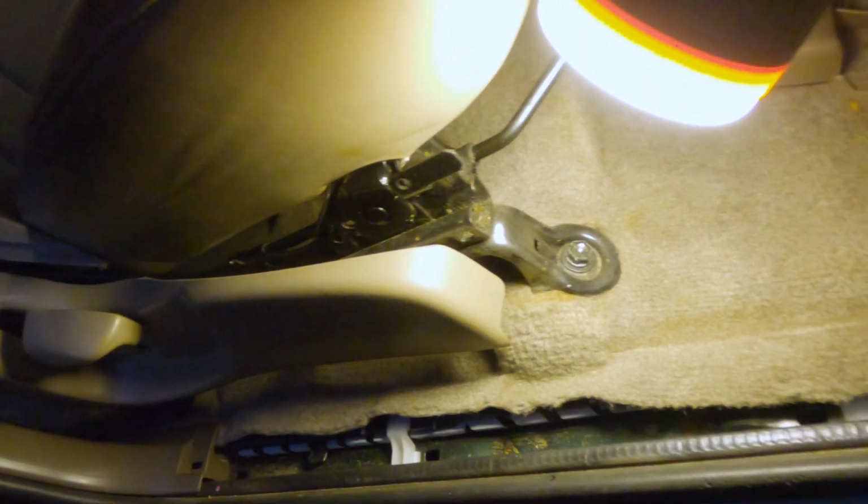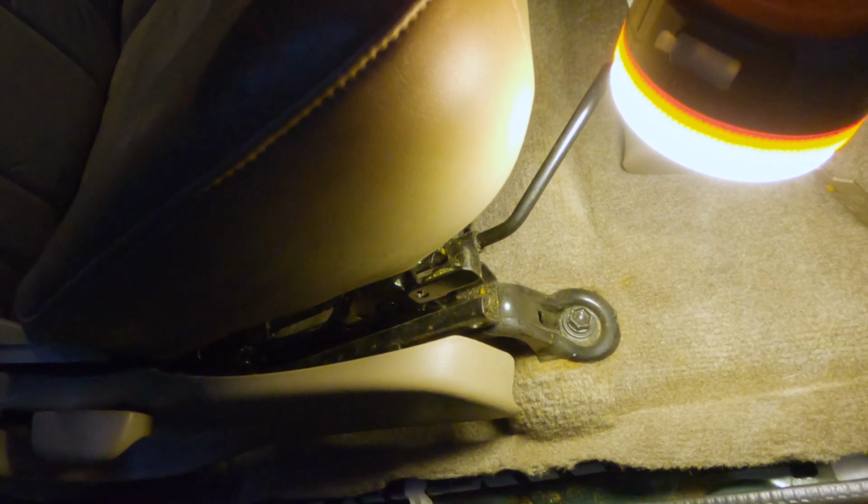When you're tightening these down, really on all these seats, one thing that I found really helpful is to not torque them all the way down. Get all 4 bolts started and then torque them down so you avoid stripping them, and it makes them a lot easier to line up the holes.